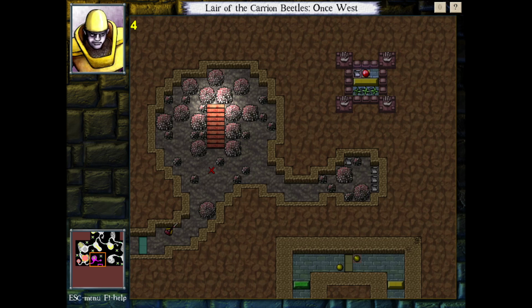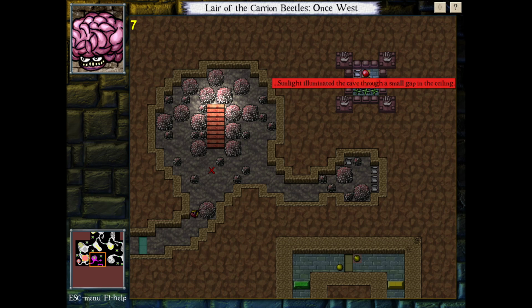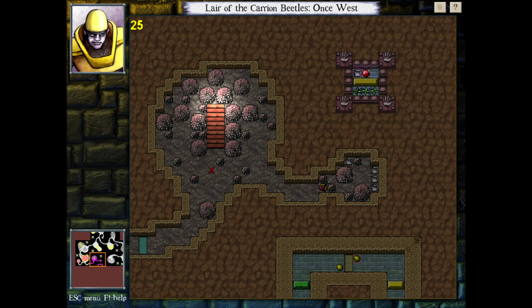Okay, what's up with this room? I see the secret. Sunlight illuminated the cave through a small gap in the ceiling. Freedom, at last! Duncan climbed a skull pile high enough to reach the gap, and escaped the lair of the Carrion Beetles. The end.